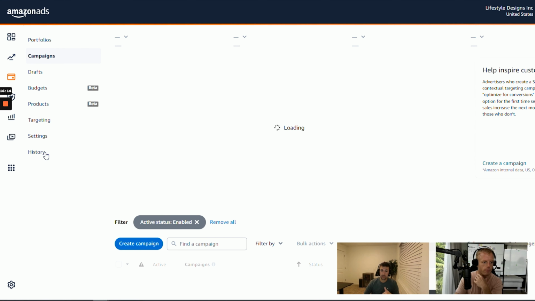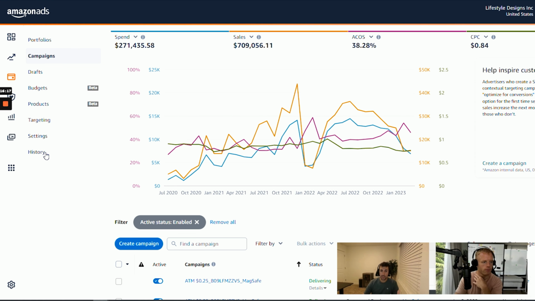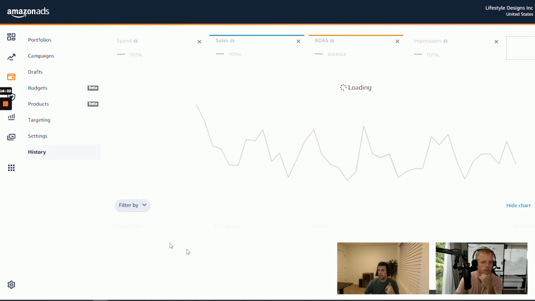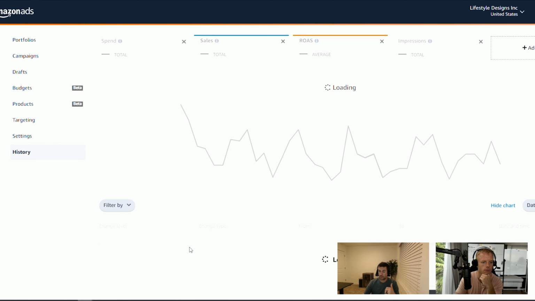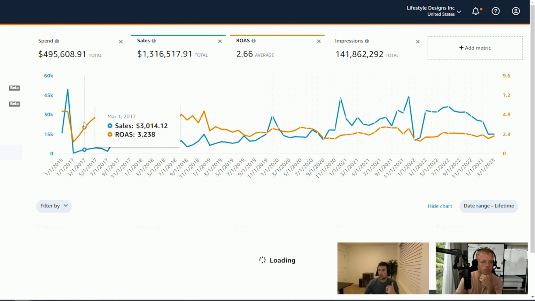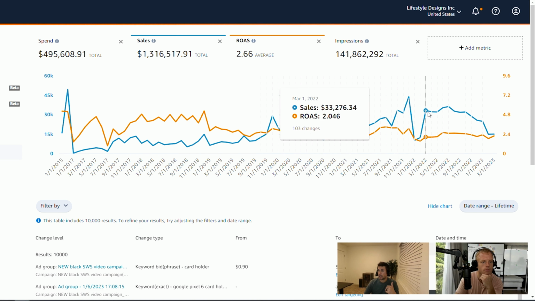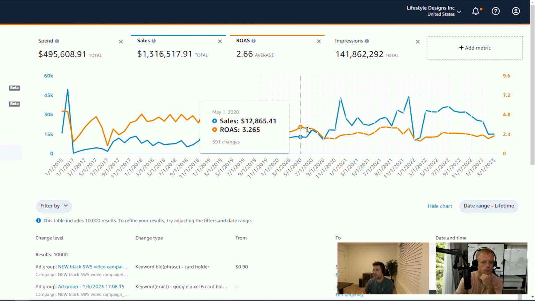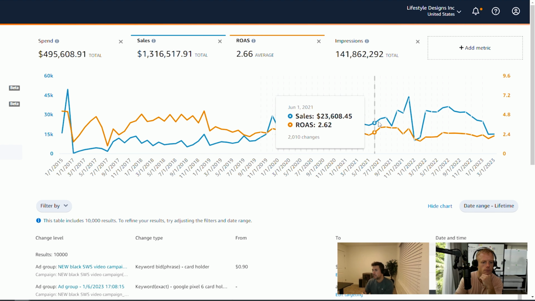Like I said, there is a history associated with the account level view. If we click in here, it will actually show over the lifetime all the different changes. It's going to take forever to load, so I'm probably going to move on from this before it's even loaded, but it'll show all of the different changes. It'll have similar scopes. Anytime it shows up with these dotted lines, that means there actually are different changes associated with this. You'll actually see in essentially November of 2019, there were 2,800 changes, and it keeps track of all the different changes over these different time periods for that month.